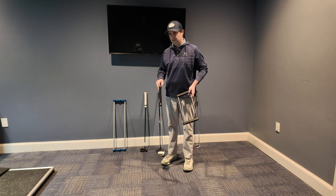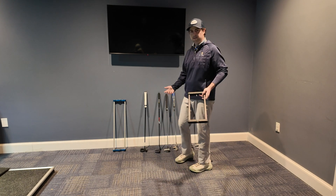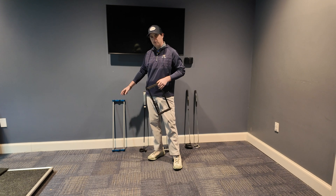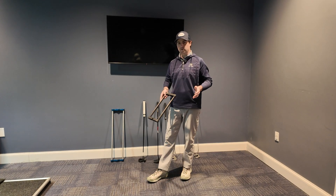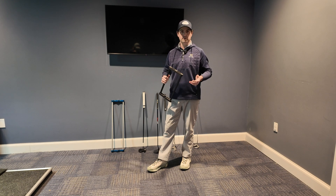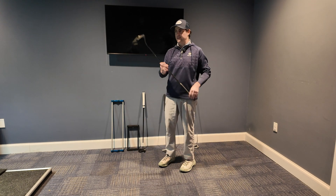PXG has their own torque spotter tool where you hold it and make a stroke and the putter remains perfectly square. So what are we really talking about here? As a golfer, I think these tools show the differences between torque-free and traditional putters really well, but once you start comparing torque-free putters to each other, the conversation really shifts to the technology within those putters — what makes one better for your game than another.